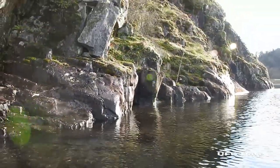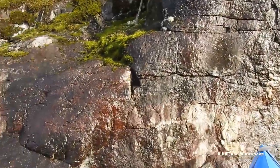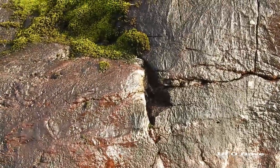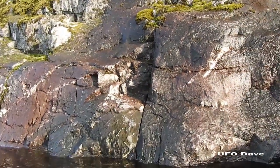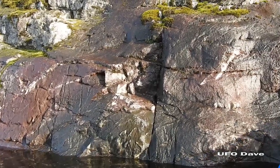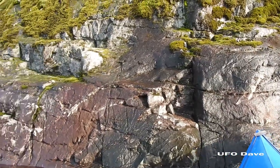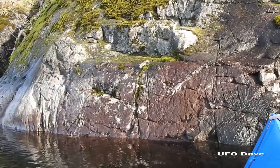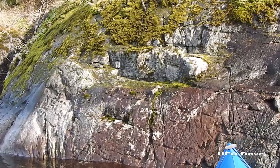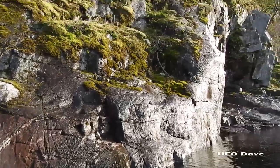Anyhow, we're floating along, so might as well go with it. Oh, let's show this. I just can't not show these things, man. They're right in our face. If you look at this, where the rock's been taken out, that's a triangular shape right there, but it kind of matches the one next to it. But if you move back 30, 40 feet, you can see that these triangular shapes are everywhere going up the rock.